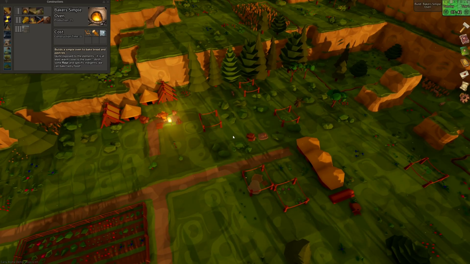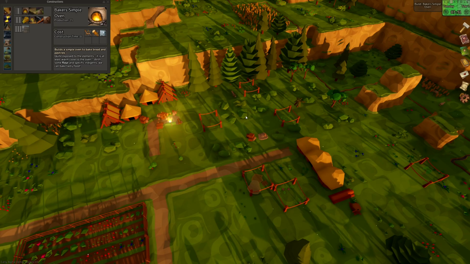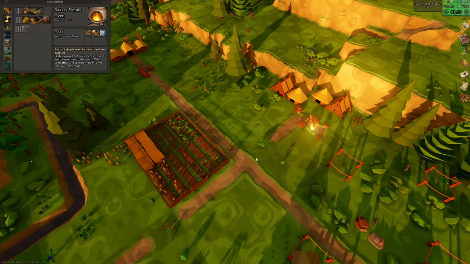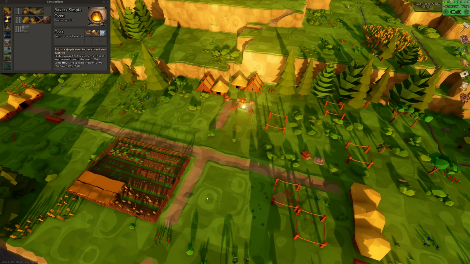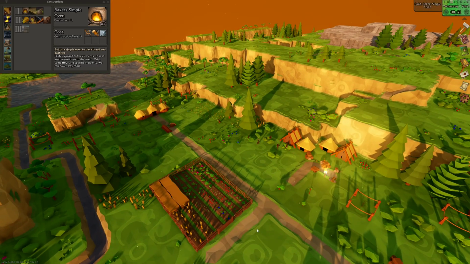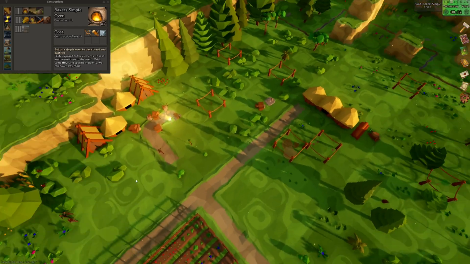I think we can also... Can we? Oh, we can change the speed with the number pad. Or just the number row on top of the keyboard. That's very nice. Now, build Baker's Simple Oven. Yes, that is going on. Let's set this to high priority. Otherwise, they probably plant all of my trees first. We can't use that. Whatever.